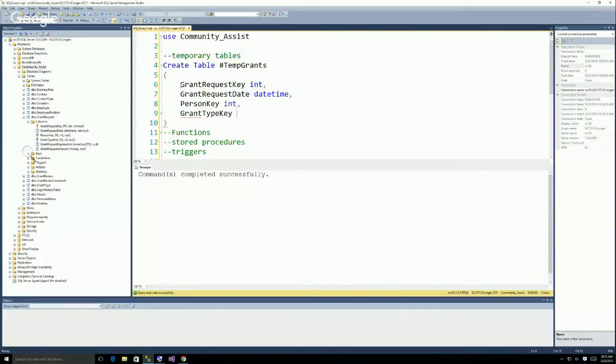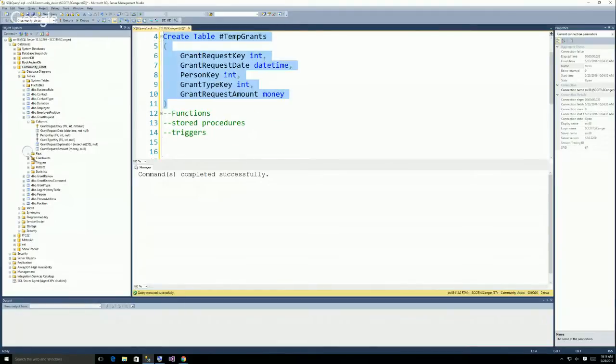Grant type key int, and we could put other things in there. I'm going to leave those out. I'll just do grant request amount as money. Okay, so that's my table. It's a temporary table. Everybody will have their table in their own schema, just like we have been. The database is just a mess and getting messier, but that's all right.